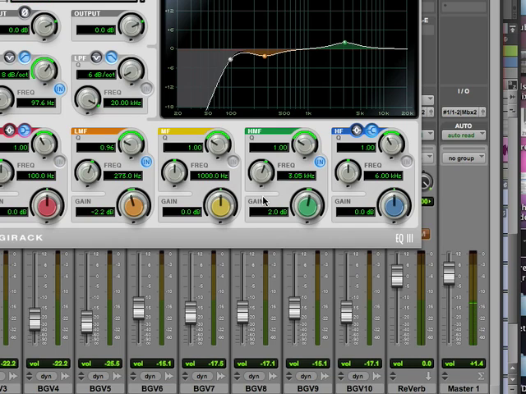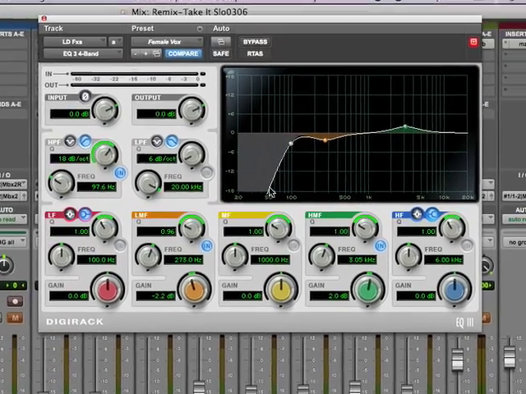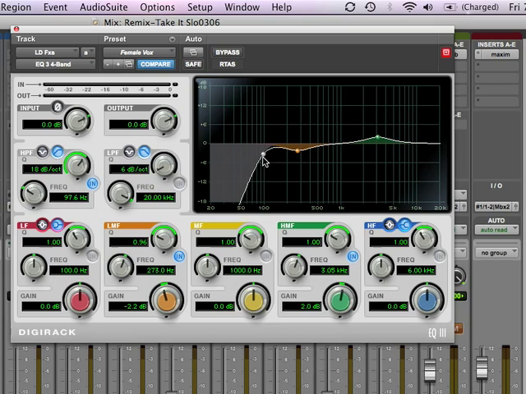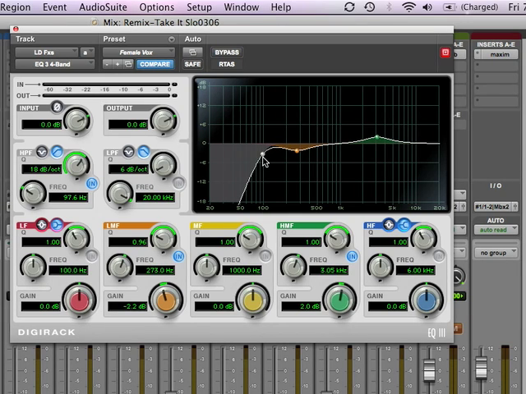So it's giving us more of this nice, airy feel. We get a little more of the mid-highs, and she's starting to sound like a little girl again. And that's because we have lowered that bottom end out of there, totally eliminated. We're not even going to keep it in there, as you can see. And that ball's no longer red. See that? That is now gray. Okay, so that frequency is totally gone.